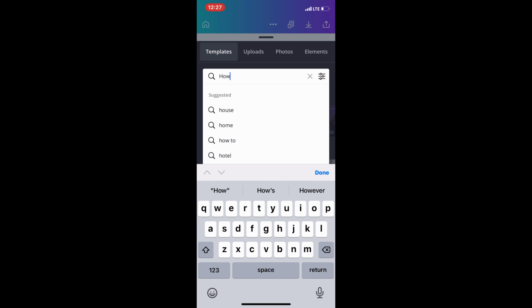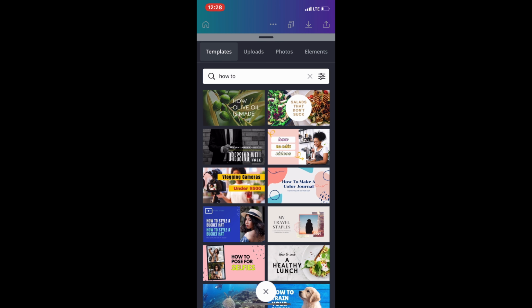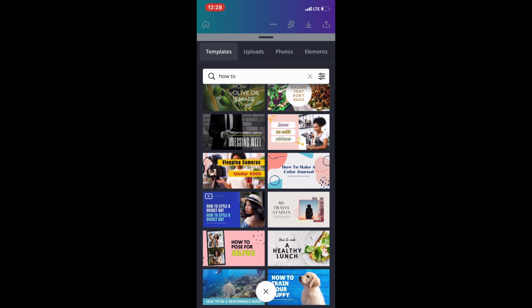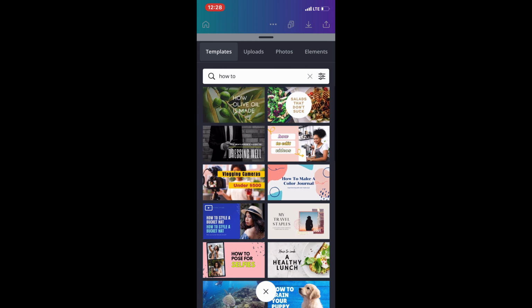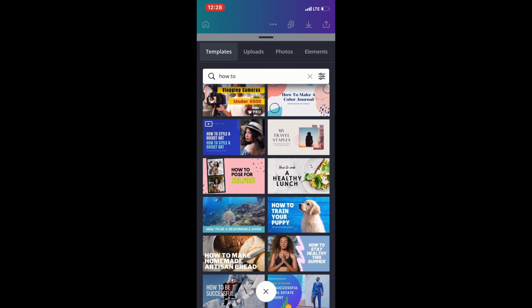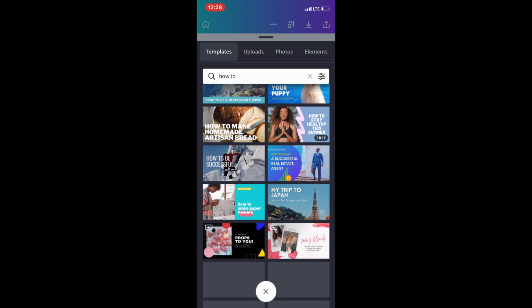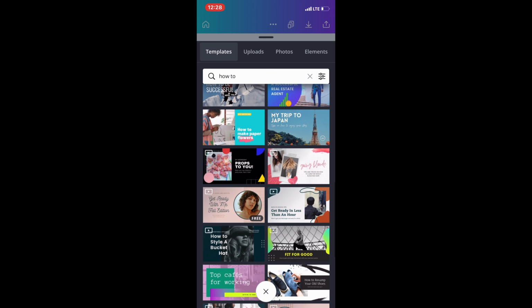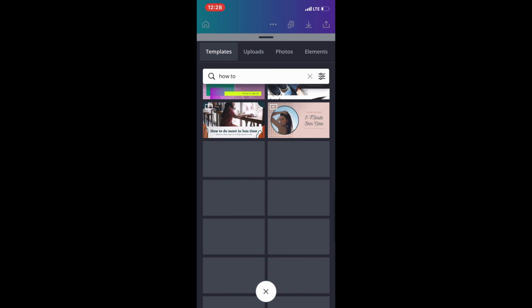They have several already made ones that you can tweak and make your own. So I'm just gonna scroll and see what they have to offer me. You can type different things in the search bar. You can really type in anything and search anything, but I really suggest looking through, because you can change anything.